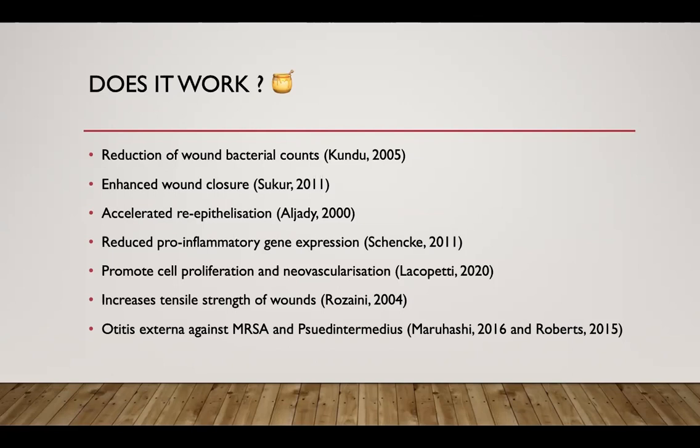The interesting one is around the increase in tensile strength of wounds — and certainly what we find in practice is that quality of wound healing. We deal with a lot of young thoroughbreds — that's the main basis of our practice. New Zealand sells a lot of horses, so sales presentation is key. Our horses are outside all the time, running around 20-acre paddocks, there's flies, they get a lot of wounds. What our clients really appreciate is the quality of wound healing — wounds stay supple, they heal faster, they get hair growth back, and they don't tend to re-injure.